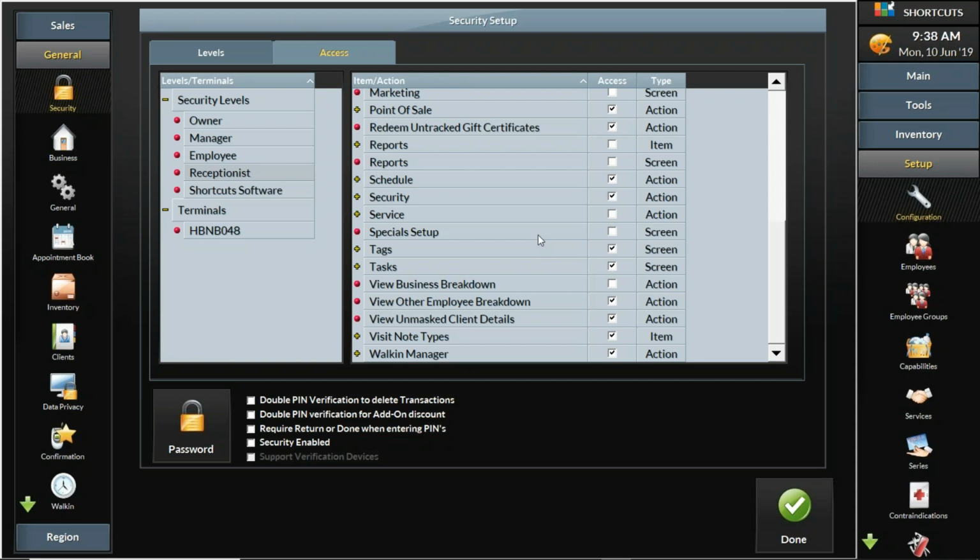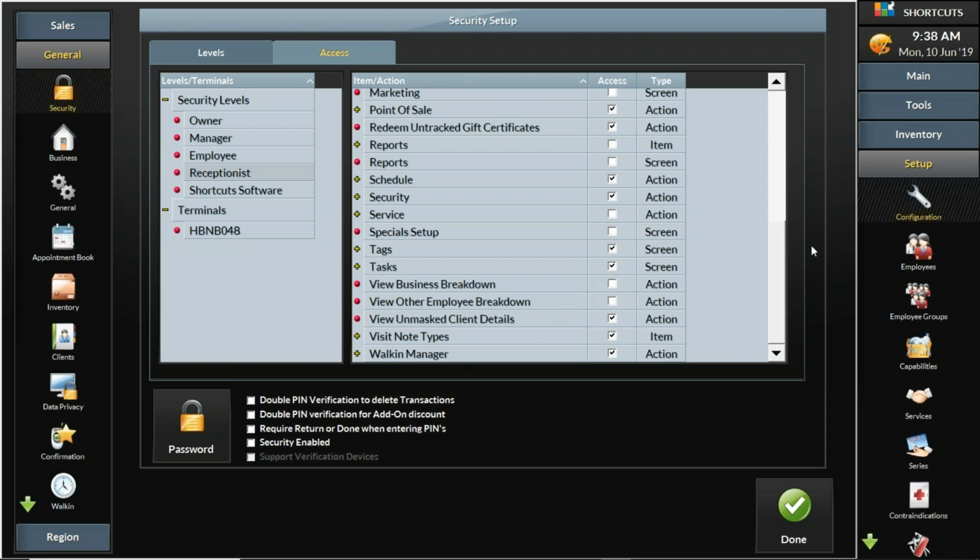The thing that you could do, though, to mask some of their privacy is there is a feature here under receptionist that says view other employee breakdown. So you can mask this so that if an employee goes to the performance window, they're only allowed to see their own totals, their own weekly, daily, monthly totals.